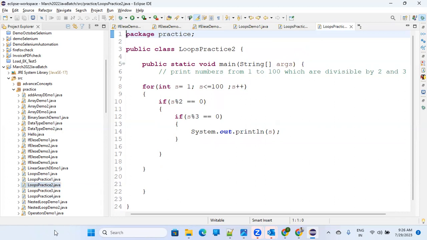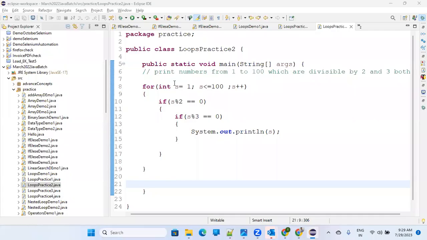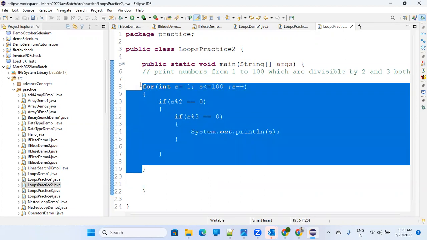Okay, that's a kind of good question. You don't have to run the program. You have to tell me what will be the output of this program with your paper and pencil. Now let's understand how this program will work. It's very simple. Let's say somebody gives you this program from line number 8 to line number 19 and says, what will be the output of this? Right? So it's not very difficult. You have to understand it line by line.